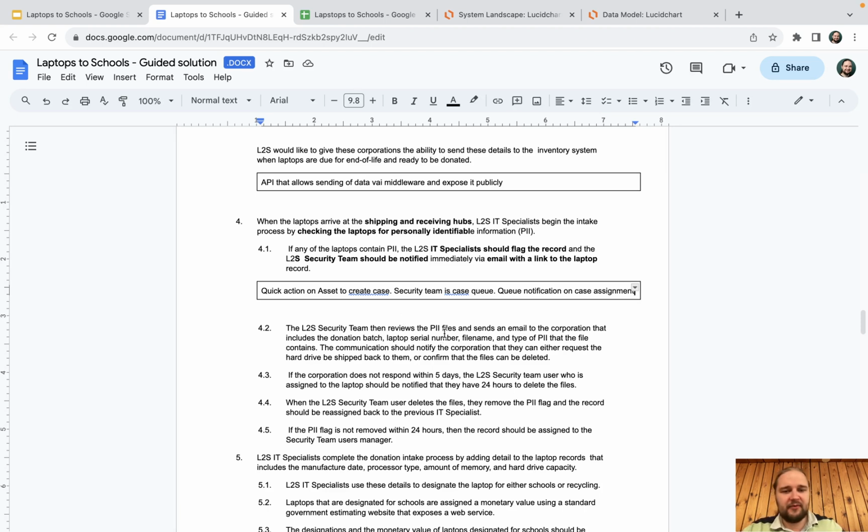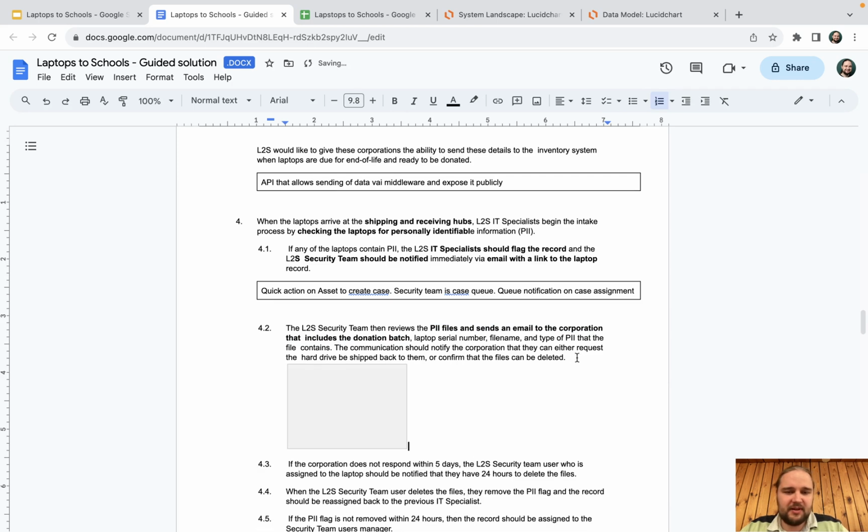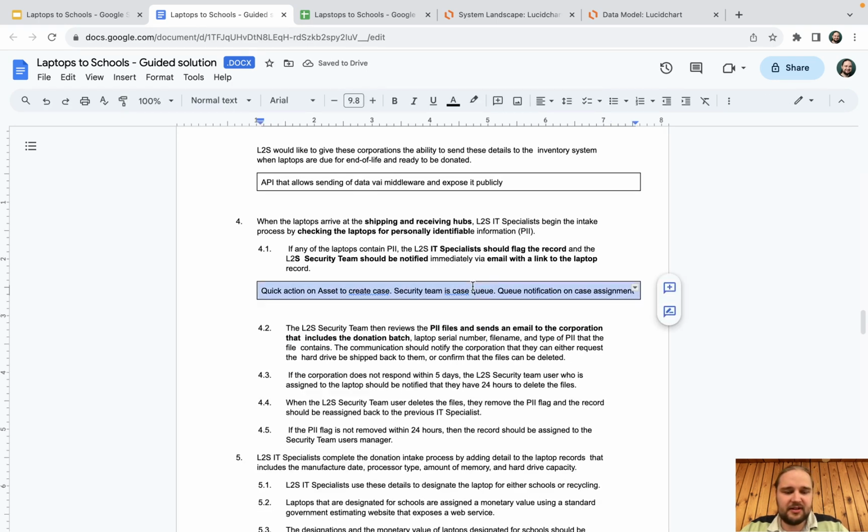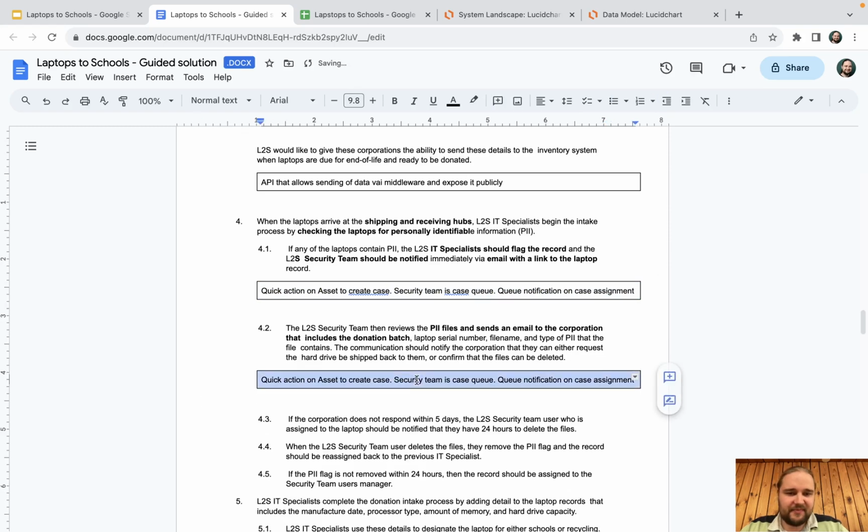Then the security team reviews the PII files and sends the email to the corporation that includes the donation batch with the details. Again, this Lucid is a bit difficult. Here I'm assuming that we can use the send email action on case, not email to case, excuse me. The email includes the serial number, file name, and type of PII that the file contains.